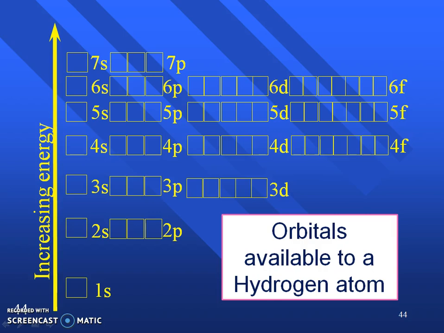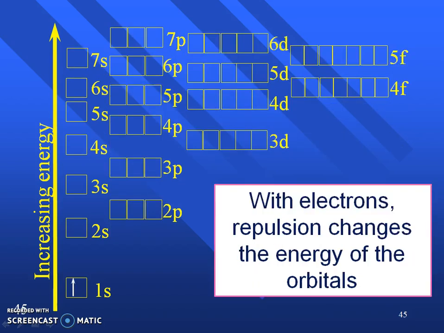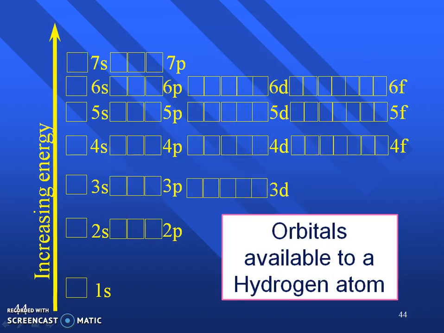So now, if we look at the orbitals available to a hydrogen atom, notice, technically, all of those orbitals are available to the hydrogen atom. However, when we put an electron in there, of course, they're going to start repelling each other. So now, look at those energies of the 3s versus the 3p and the 3d. Now, because we're adding electrons, those energies are going to shift a little bit. So I'm going to show you that one more time. Here's hydrogen. There's nothing going on in there. Those are all of the orbitals that are available.